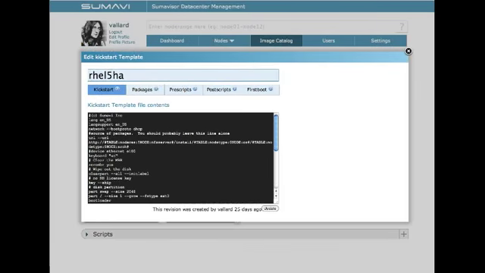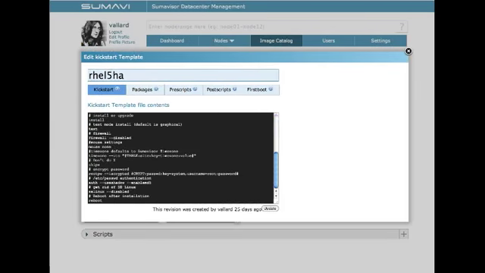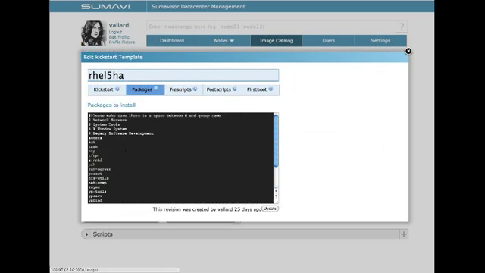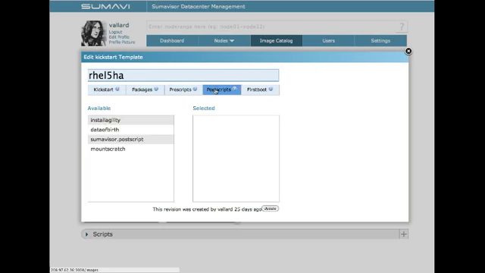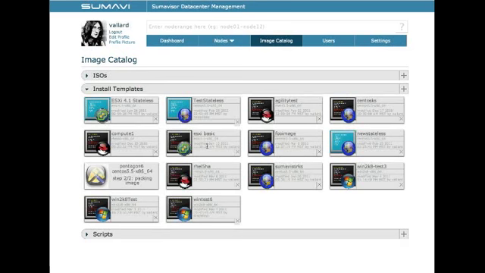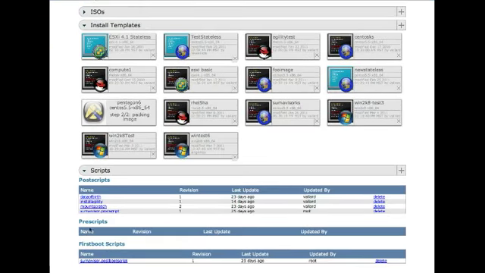And this one right here has just our Kickstart file that's pretty standard. It has some packages that you can install, so you can change those. And we have postscripts and prescripts that you can run. So we're not really using any of these right now. I could though. Why don't we do that? Let's put the date of birth one there. So that'll, I think, just put a date of birth command when the machine installs.